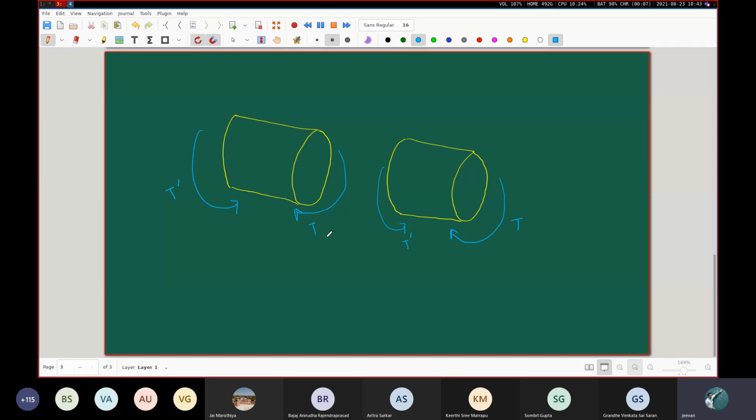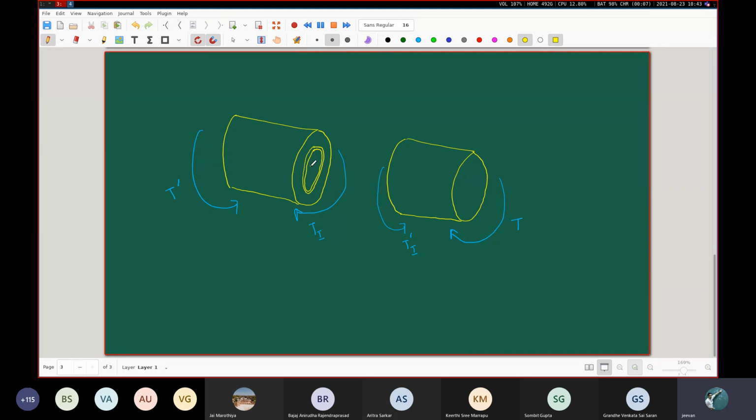Let's just say that I want to represent it by some kind of a T capital I, just to represent this being generated due to the internal resistances. Now this Ti, can you not imagine that if I consider a little ring, a thin ring of the cross section, the forces which will be present on this will have a moment arm which will be equal to the radius of this circle.